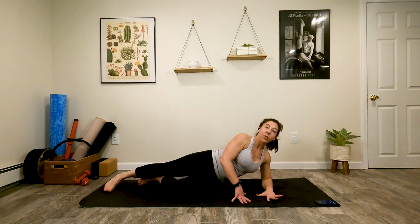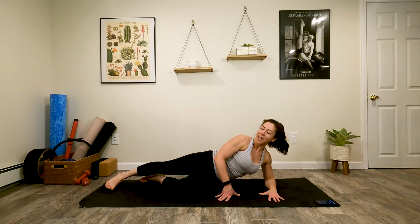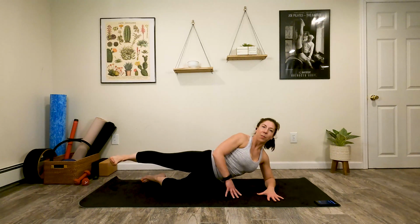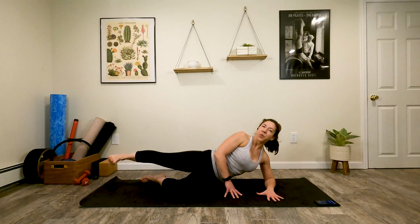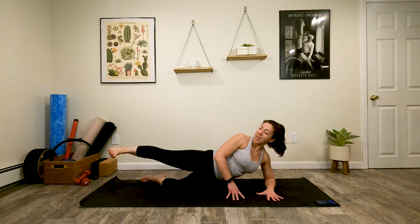So shoulder away from the ear, elbow under the shoulder, bottom knee is bent. Lift that top foot up, push out through the heel, lengthen through the top waist. Let's just lift it up. Nice. Your abdominals are engaged. You're reaching out long through that heel. Nice. 8 more here.